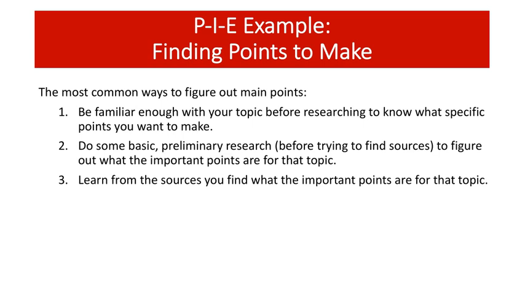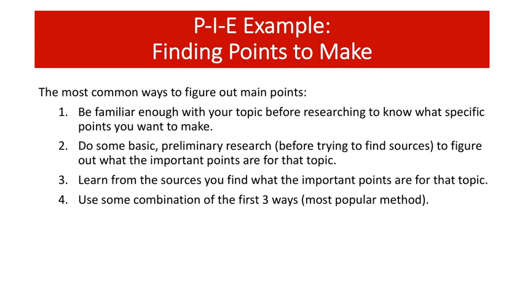Another option would be to start picking your sources and then decide what important points you want to cover from those sources. So you need to use sources to support the points that you're making. So this is a direct way to then know what you can cover from your sources, right? What points they're talking about you could choose to talk about in your essay. And then usually what happens is you have to go out after doing a first round of research, do some additional research. You may also then find additional points to cover.